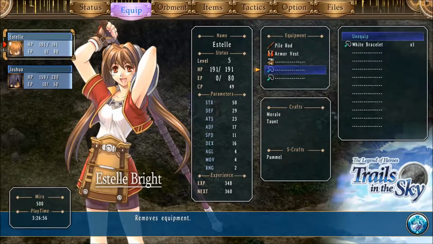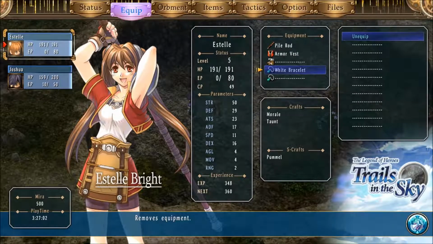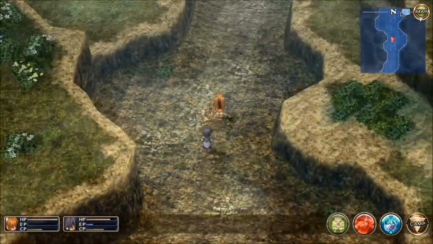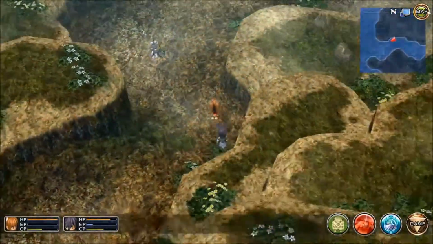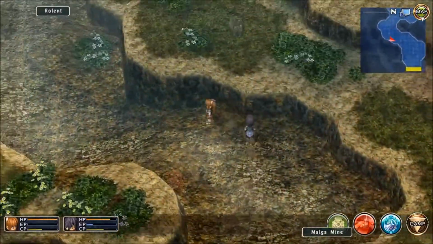We can find a bangle that emits pure white light to prevent blindness.